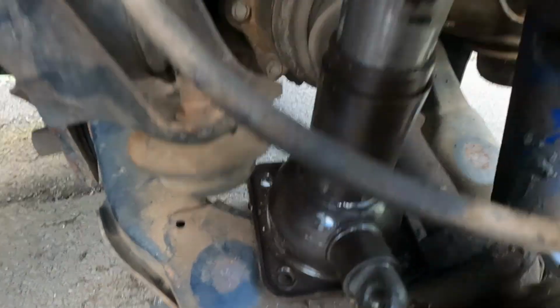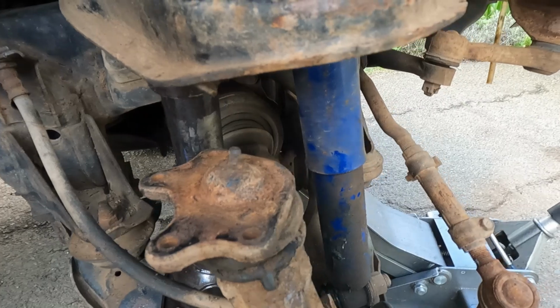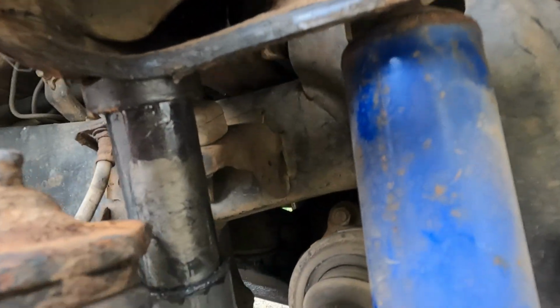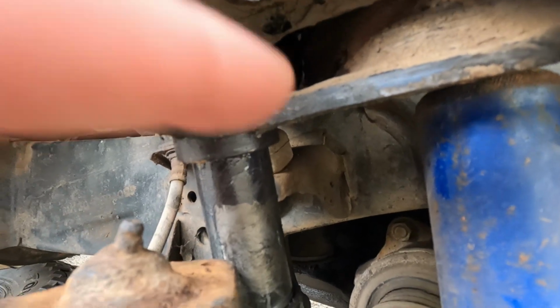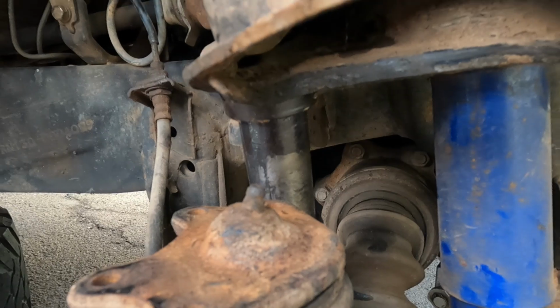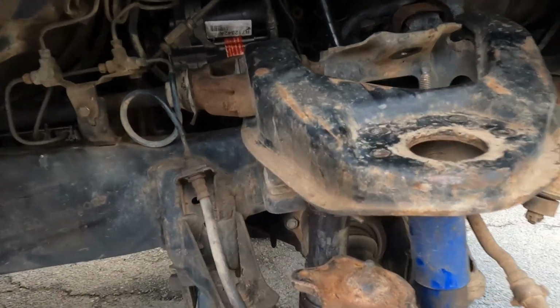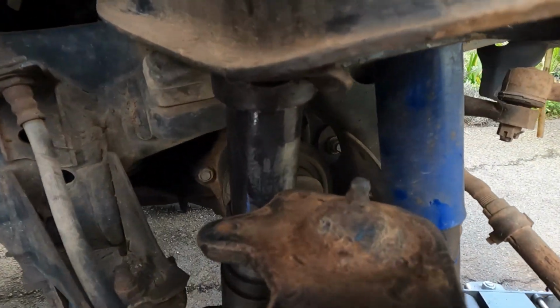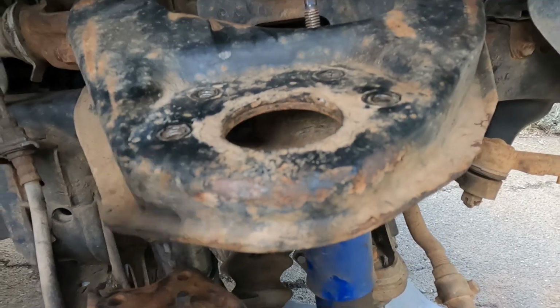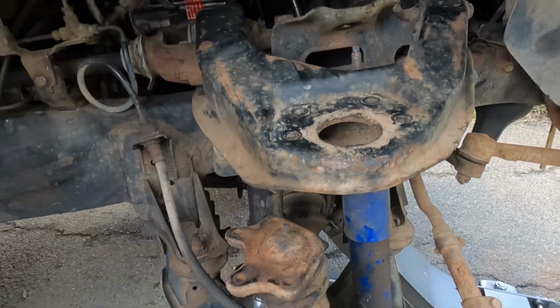Alright, we had to reposition the bottle jack a little bit because I couldn't quite get the block in the pocket, and the jack was kind of in the way. But after I moved it, which was sketchy, it's like a loaded gun, so be careful. It's got some torsion on these bad girls up here, so just don't get too comfortable putting your fingers under there, because this thing literally will get you.